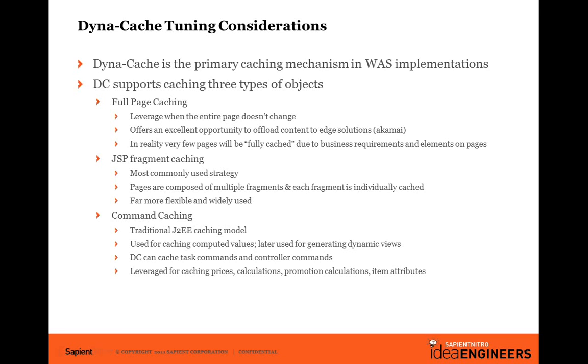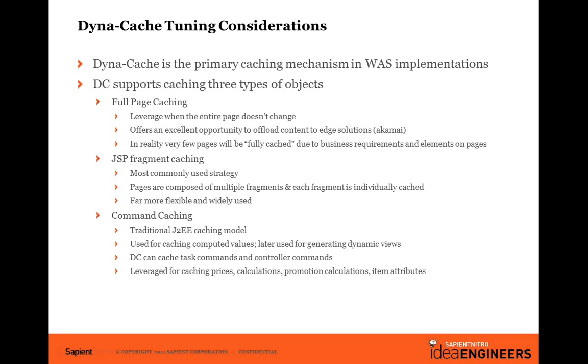And the last is the command caching, right? We talked some time back that WebSphere Commerce has controller commands, task commands, etc. So if you want to read attributes of a product, like let's say price or reviews or promotion details, they're all retrieved through a task command. And if you cache these task commands, the next time you invoke these commands from a fragment or from a controller command, it won't actually make a call to the database. It will render itself from the Dyna-Cache. So Dyna-Cache is very important.